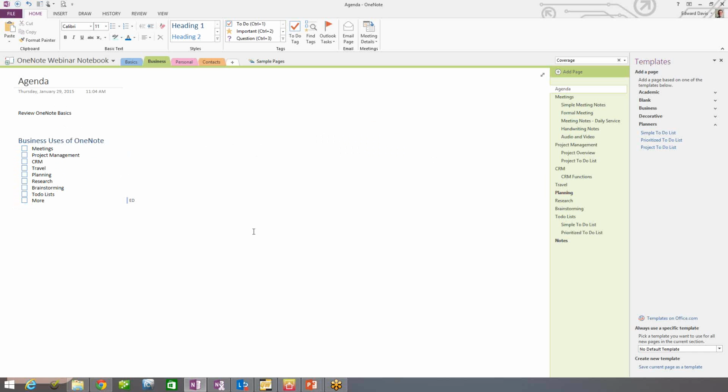So you'll see as we go along, there's a bunch of things you can do in here. It is similar to word processing, or it is really a word processor, but it has a lot more capabilities than something like Word or Google Docs would have.